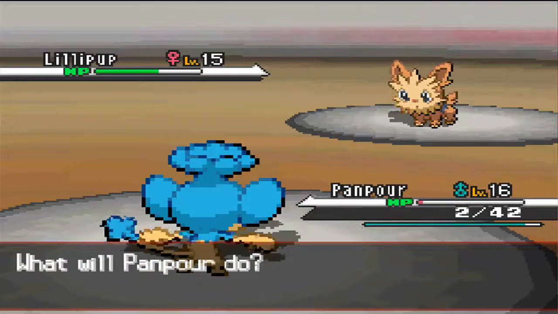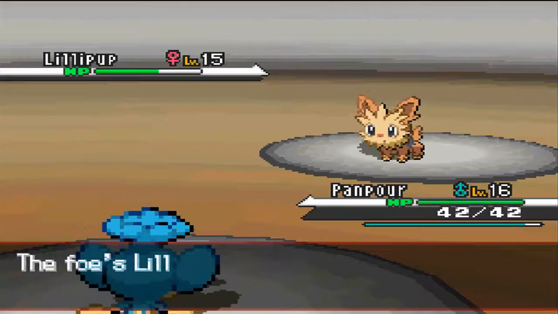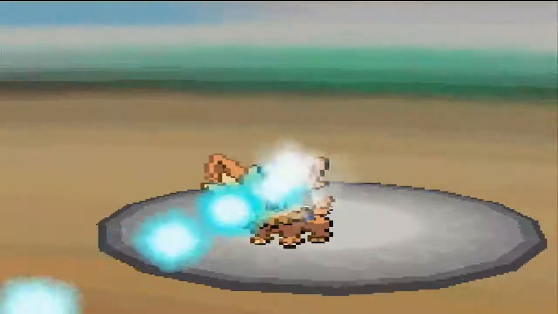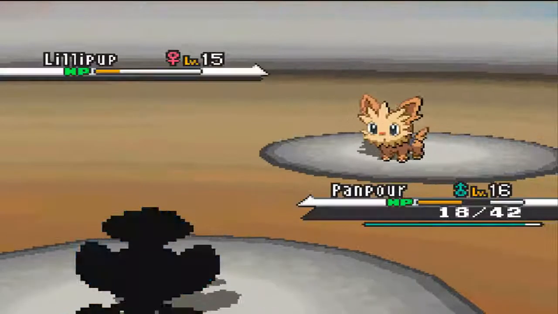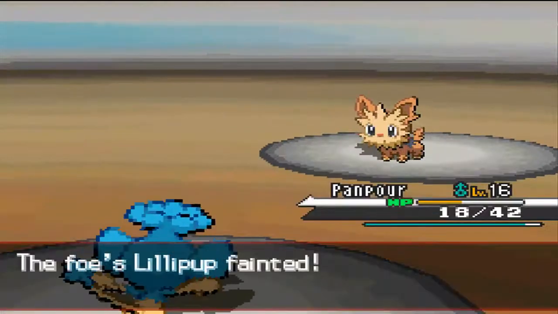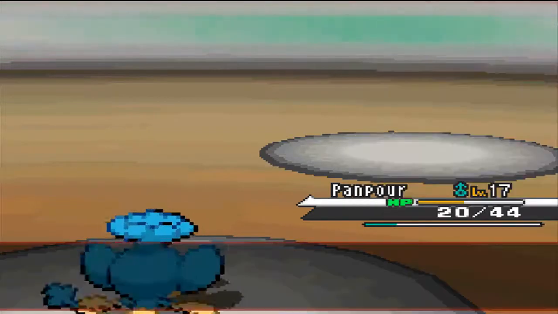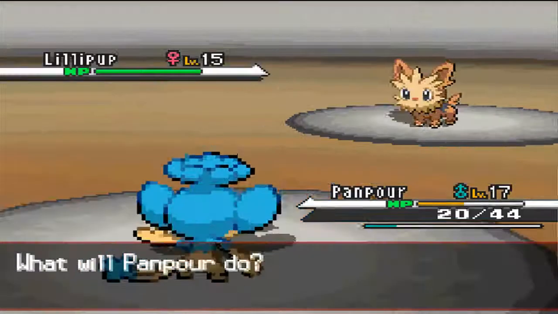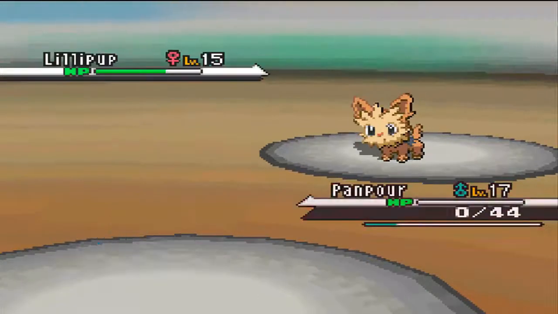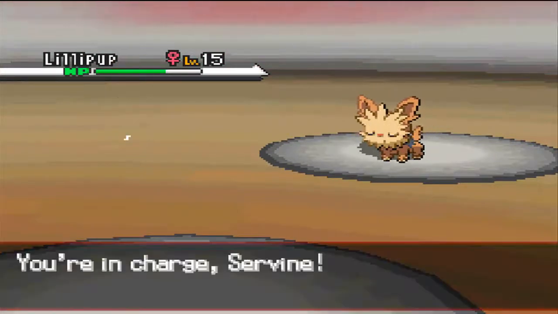Okay. Wow, I have my ass kicked here, but just because I overused Servine. Like 3 hits KO for a Water Gun, that's quite a lot. Even with the STAB and stuff, it's not dealing that much damage at all, and I got a critical hit, and Pumpur fainted, of course.